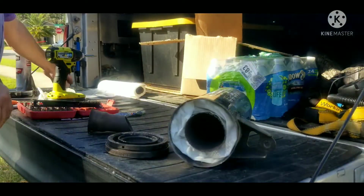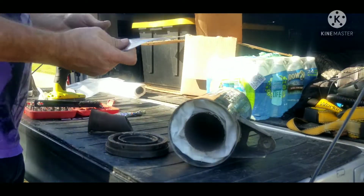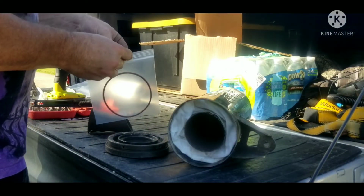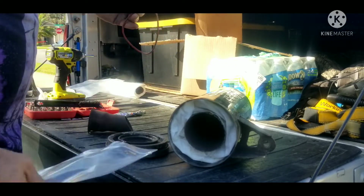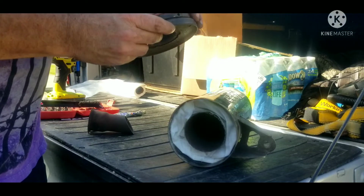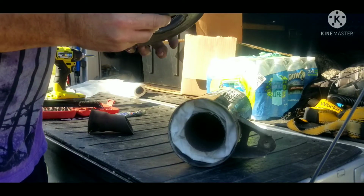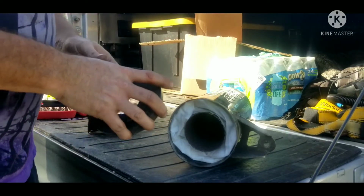You want to make sure to put the new O-ring on. And like I said, I didn't have the kit last time, so did not even notice that O-ring because it was pretty much gone. O-ring just slips on like that.